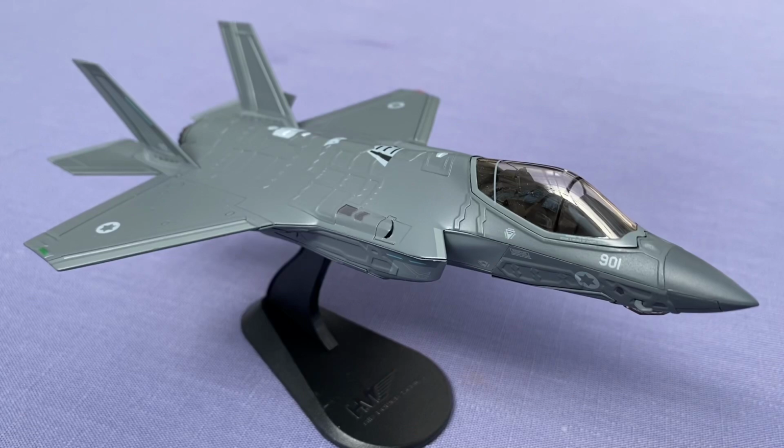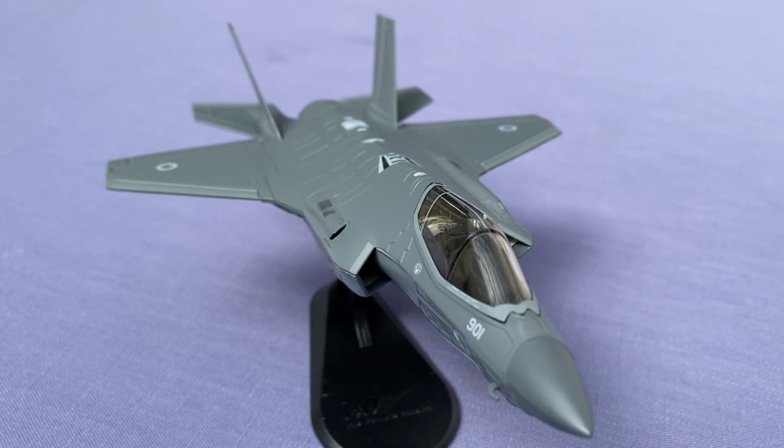The F-35 was a product of the Joint Strike Fighter, JSF, program, which was the merger of various combat aircraft programs from the 1980s and 1990s. One progenitor program was the Defense Advanced Research Projects Agency, DARPA, Advanced Short Takeoff, Vertical Landing, ASTOVL program, which ran from 1983 to 1994. The ASTOVL aimed to develop a Harrier jump jet replacement for the U.S. Marine Corps, USMC, and the British Royal Navy.